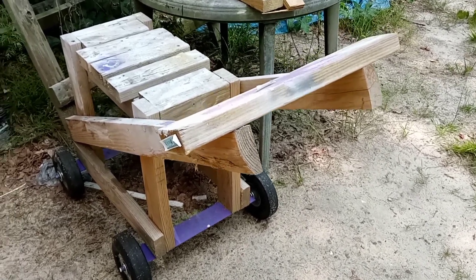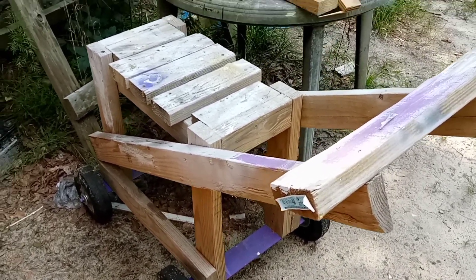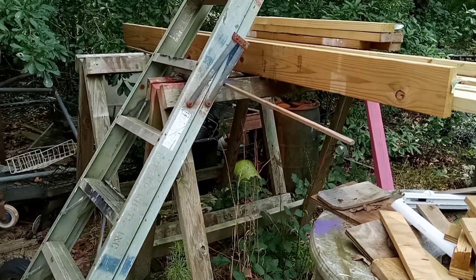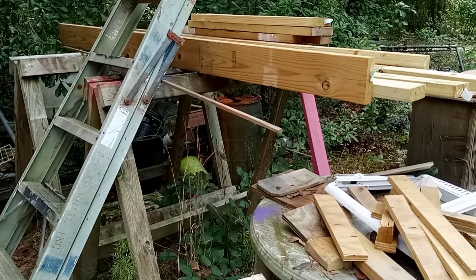Electronics go in the top and the batteries go in the bottom. Over here is the battery cart that I built, which I use for a whole range of other things, not just batteries. And beyond that, a pair of sawhorses that I cut, which are actually supporting the lumber that I have in stock at the moment.